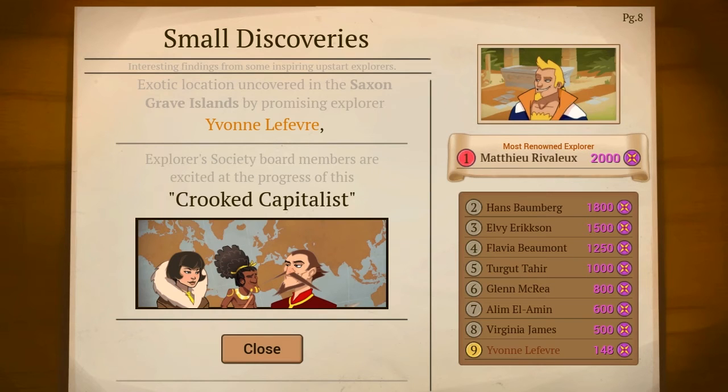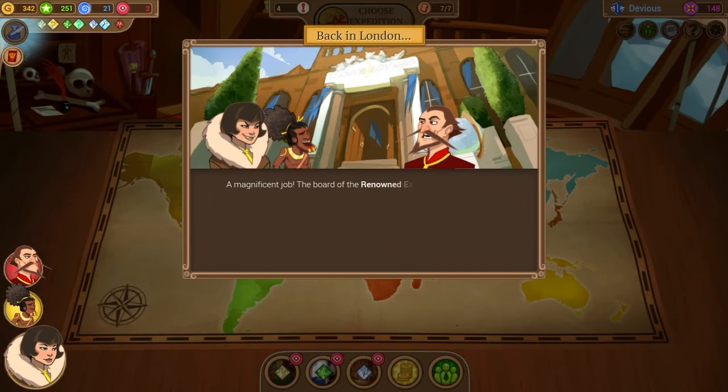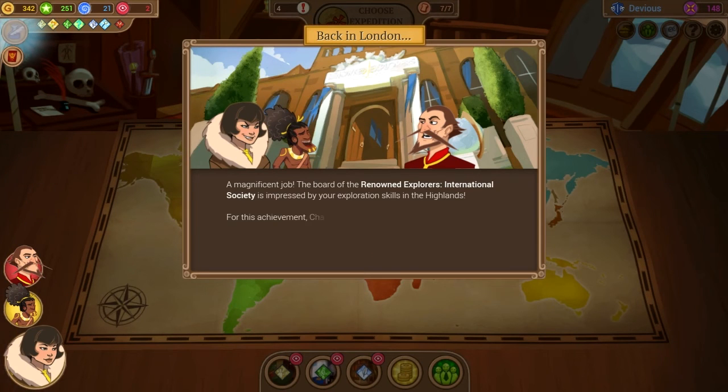Oh, small discoveries. I'm going to read this, and this is where I shall end the episode for today, audience. Small discoveries. Interesting findings in some inspiring upstart explorers. Exotic location uncovered in the Saxon Grave Islands by promising young explorer Yvonne the Ferve. Explorer Society board members are excited at the progress of this crooked capitalist. We are the crooked capitalist, ladies and gentlemen. Close! Meanwhile, back in London, a magnificent job.